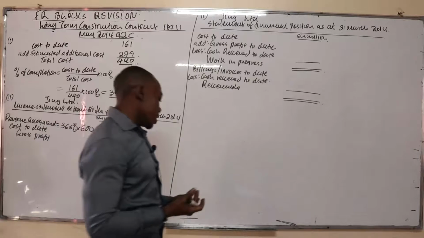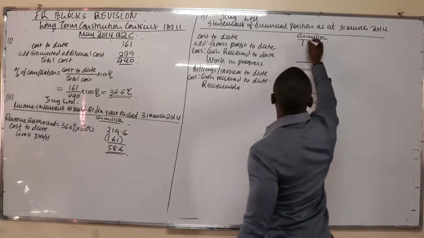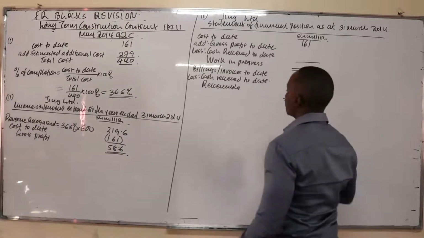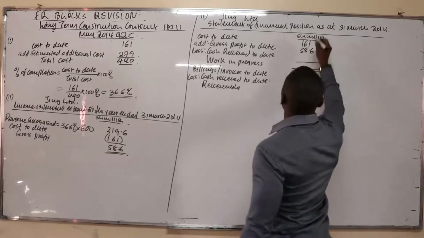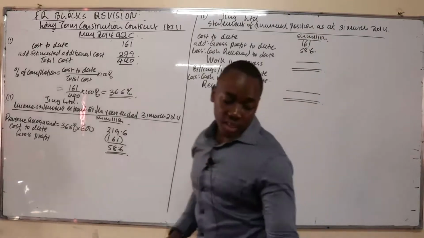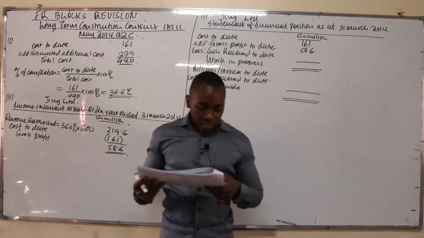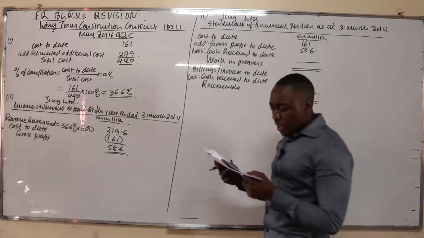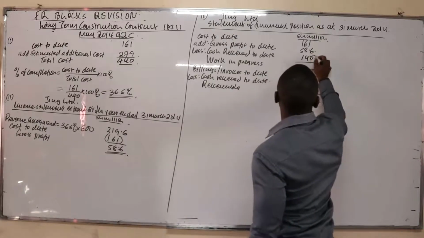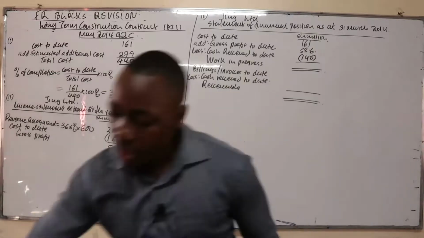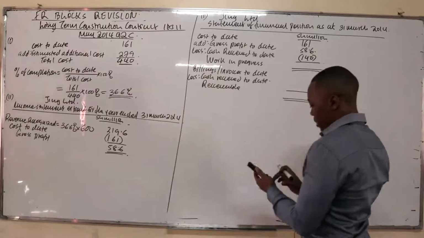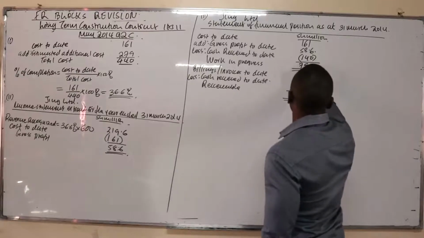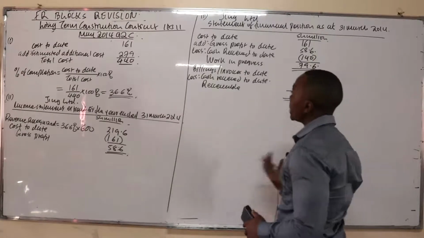So how much is the cost to date? The cost to date was 161. You add gross profit to date, that's from the income statement, which is 58.6. Then you less the cash received to date. So how much is the cash received to date? Let's go to note number 3. The progress cash received to date was 140. So what does that mean? We'll take that plus 161, you deduct 140. So you have 79.6. So that's the amount of work in progress.